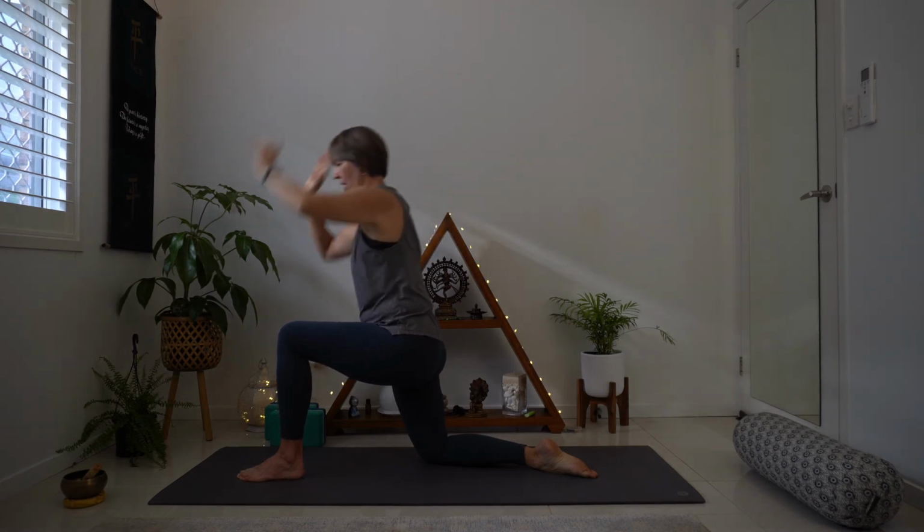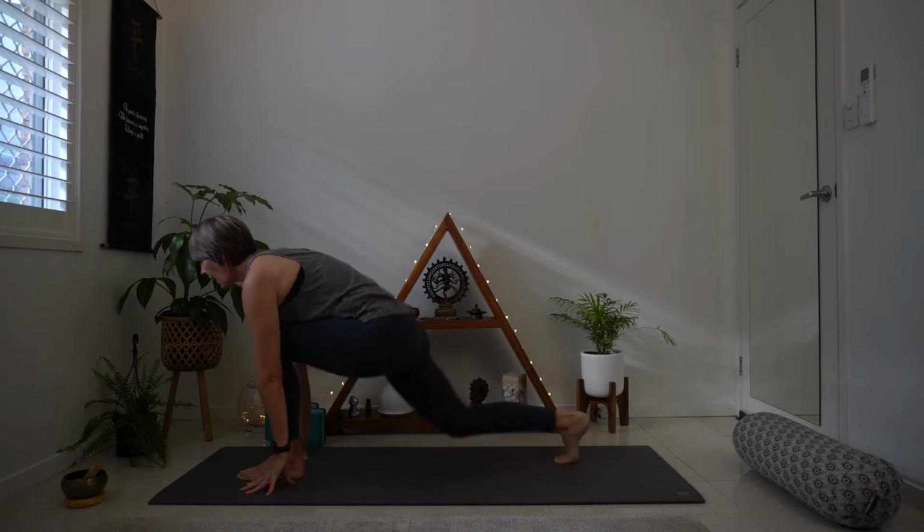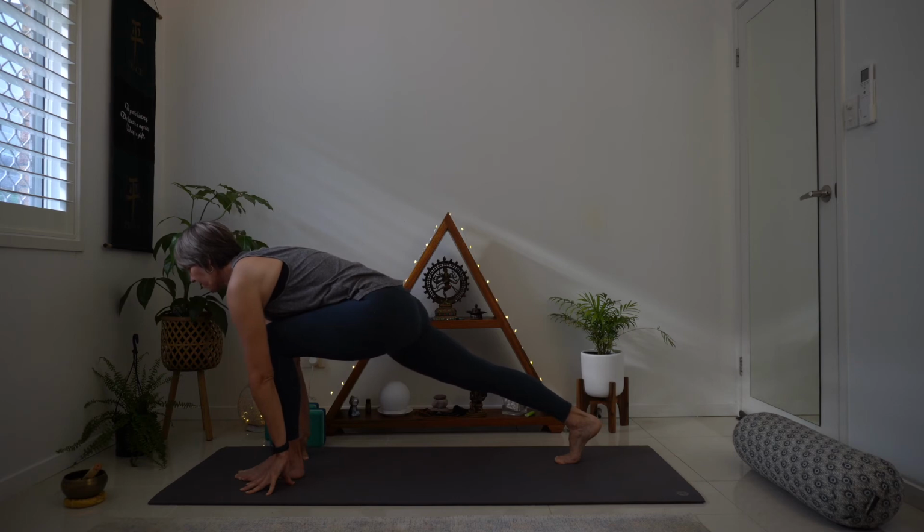Exhale, come into runner's lunge. Fingertips around your front foot, tuck your right toe. As you inhale, exhale, extend the right leg long. Draw the body forward. Two breaths here. Last one.